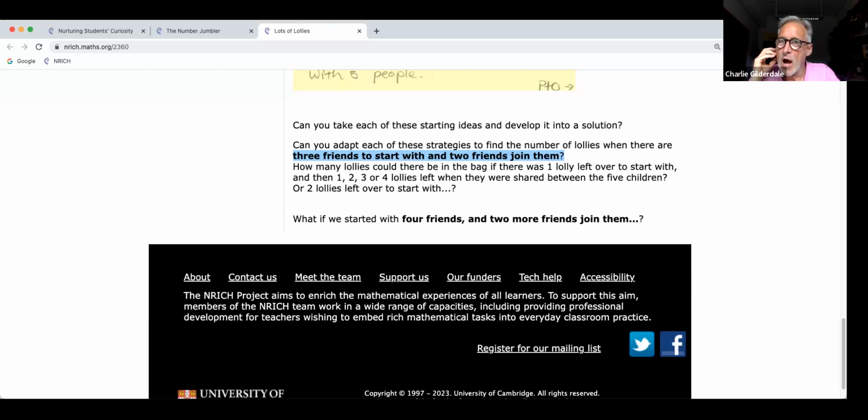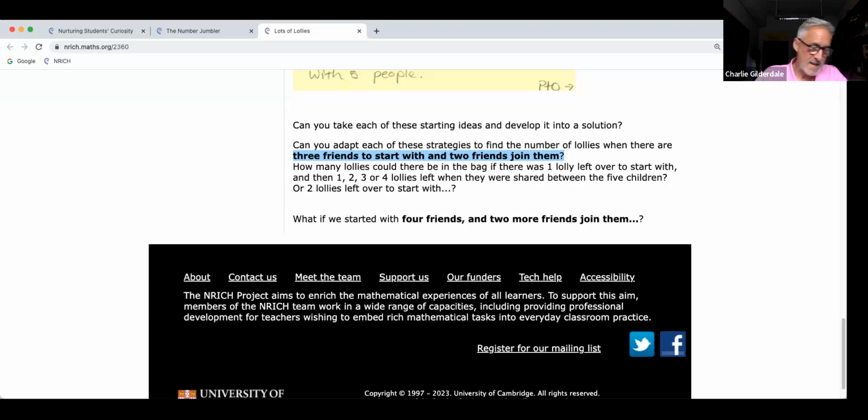So an interesting question to ask students might be, can they come up with other examples of number of children and number of lollies left over where it's going to be impossible for things to happen? And that's right. 6 and 4 have common, what am I going to say? Both multiples of 2, and so there are going to be some problems. Can they use that to help them find other examples?